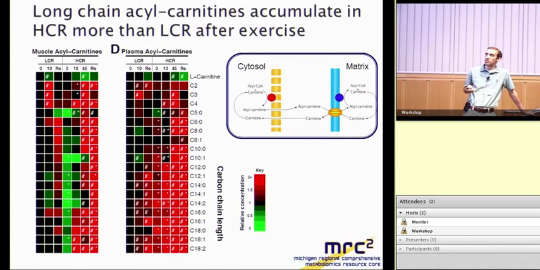So what I was describing to you about fat oxidation mainly pertains to these long-chain species. But we see some interesting changes in the muscle acylcarnitines. The C2, C3, and C4 tend to be elevated at exhaustion, wherever that occurs, in both the LCR and the HCR. So at 10 minutes, that's not very dramatic in the HCR. By 10 minutes, it is fairly substantial in the LCR. At 45 minutes here, it is elevated.